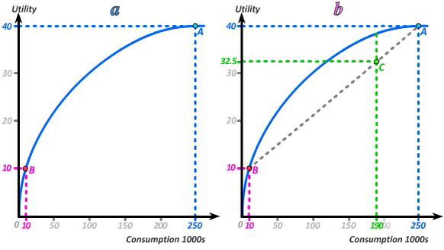Were my wife to receive $190,000 in consumption with certainty, we could read her utility off at point D as 38.5. This points out an important distinction between the utility of the expected value of a gamble, which in our case is the utility of $190,000, and it's read off as 38.5, and the expected utility of facing the gamble, which in our case is read off of point C as 32.5.